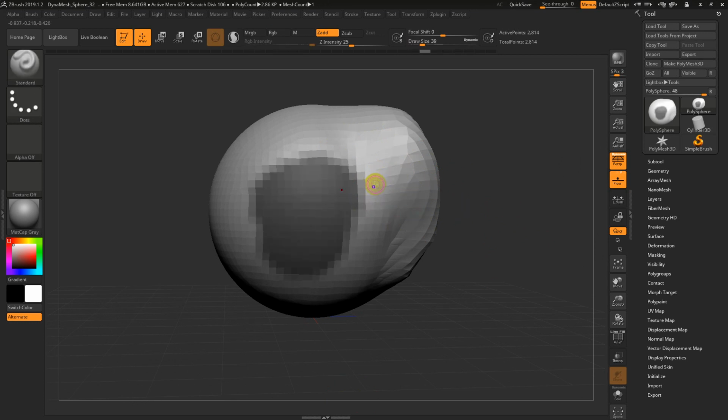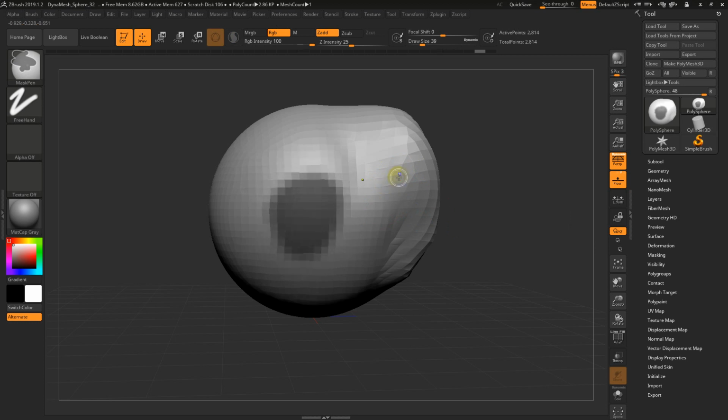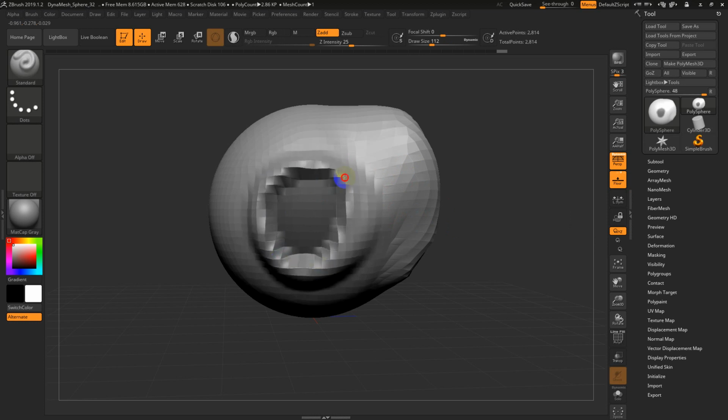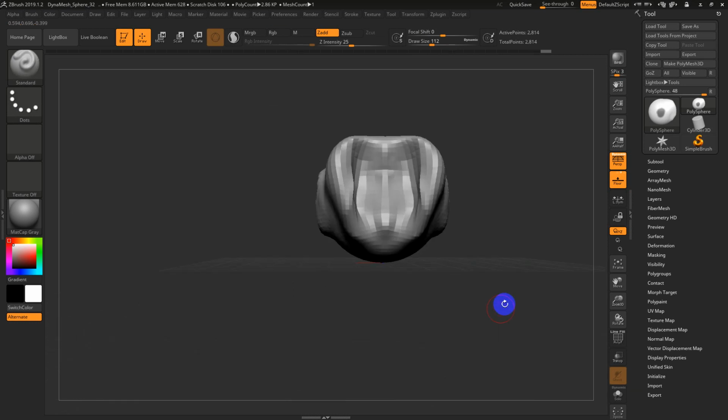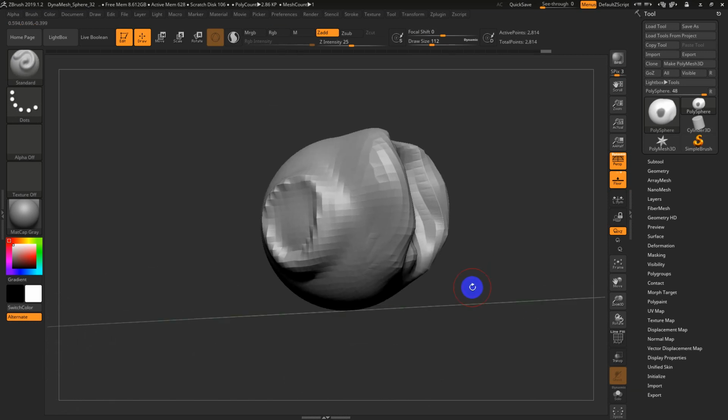Control Alt clicking will sharpen a mask. So let's say I Control click on it a couple times to blur it. Control Alt clicking will sharpen. So you can get a very hard edge that way. And then Control, click, and drag off the model to remove. Okay? I don't really know what I'm building, but it's just whatever.